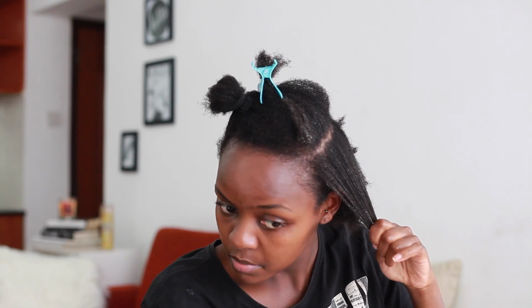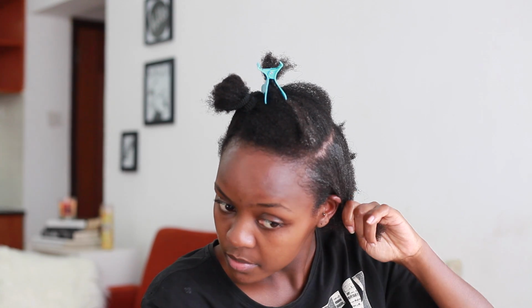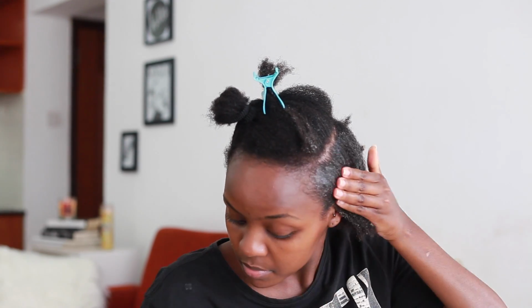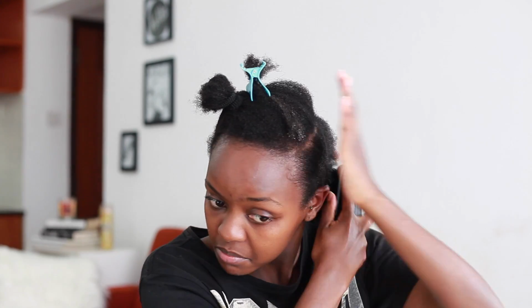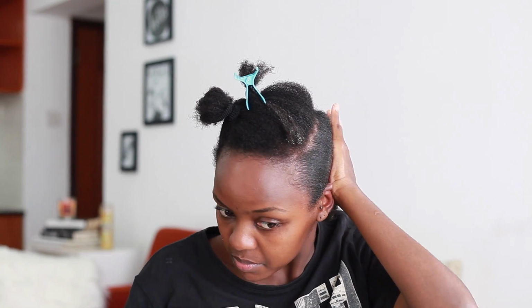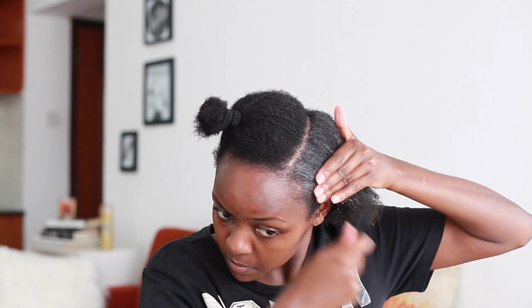So once you're done with that section, you just want to put it aside and then grab another subsection, do the same thing, apply the gel directly on your roots, and then as you can see, I'm taking the rat tail comb again and I'm just smoothing it in. At this point, I'm smoothing both the sections together, and I'm also going back and forth with the rat tail comb and also using the hard brush.